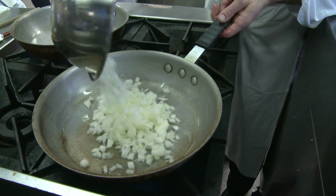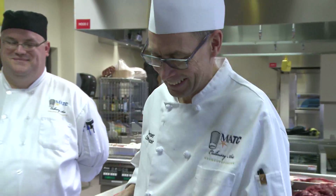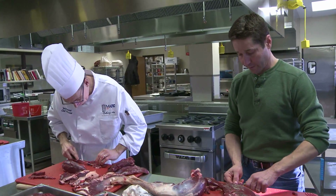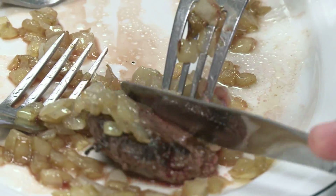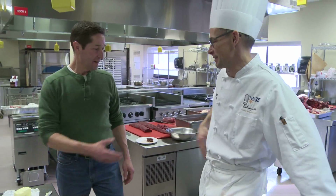$24 for a deer hunting license. You've got a long-term capital investment in the gun. If you're buying the really expensive ones, they're $2 a bullet. A bullet's worth of venison here, that we're going to end up with a good 40, 50 pounds worth of meat for the cost of a $24 license. And you can shoot more than one deer in a year with that license. You get your time with family and friends, that's great.